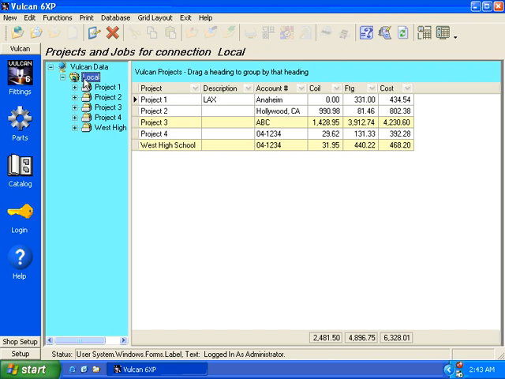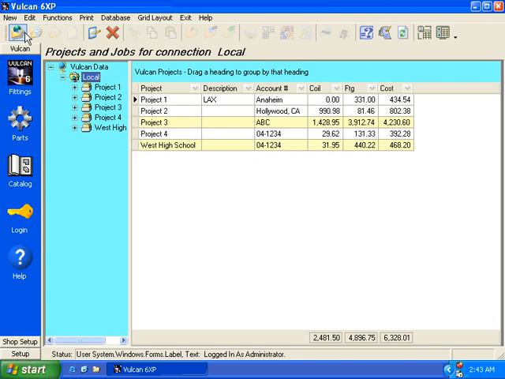What is a database connection? Well, think of it as a vault or a filing system. It contains all of your projects, all of your jobs, all of your items, and all of your shop setup like seams, materials, connectors. It also includes all of your specifications and pressure files. They're all inclusive in one database connection, Vulkan XP. So once you've created your connection, you're ready to add projects, jobs, and items and get yourself ready to cut out Vulkan fittings using the new Vulkan 6XP program.